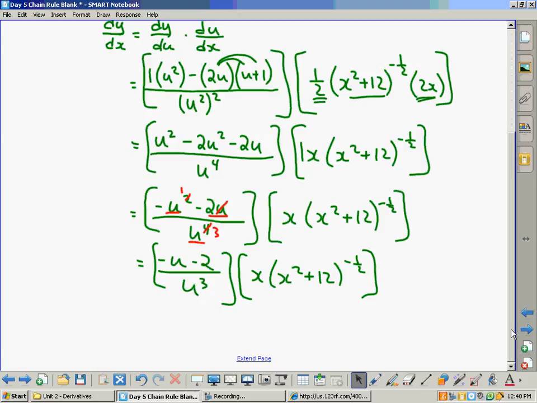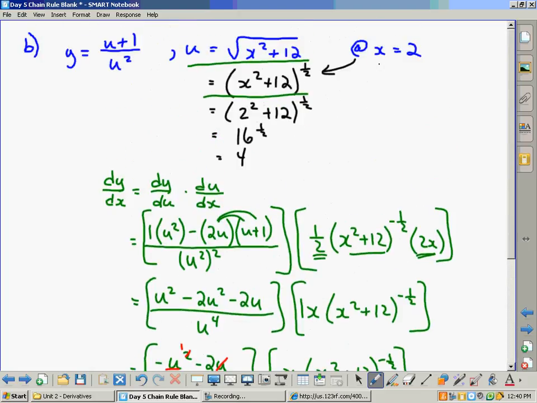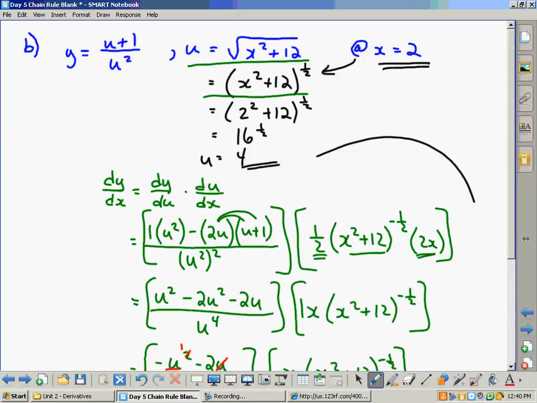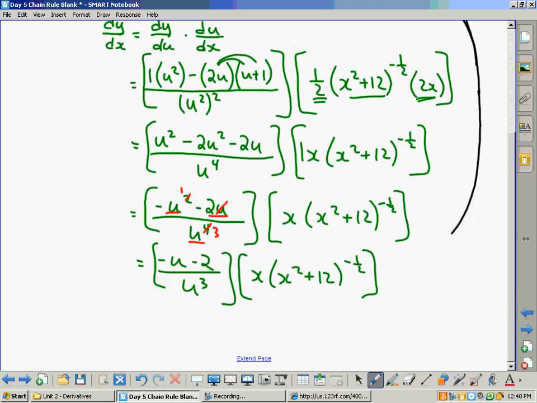Now, I took a couple of steps here to simplify my work, but I can substitute in these values for x and u at any time, because I know that x equals 2 and u equals 4. So I'm going to take these and sub them in to right here. But there's no rule that says you couldn't have subbed it in here, here, or here. Of course, any simplifying you can do before you substitute will make your math just a little bit easier. But I've got it down to this stage, so I might as well sub in now.